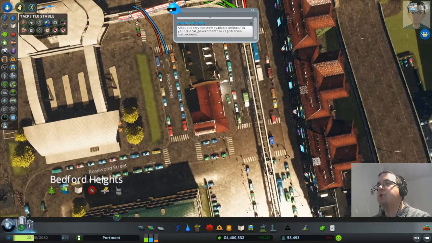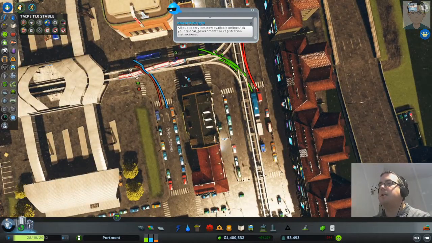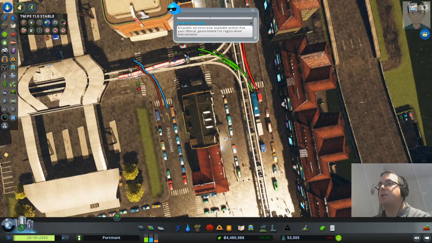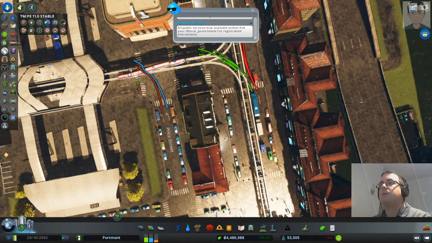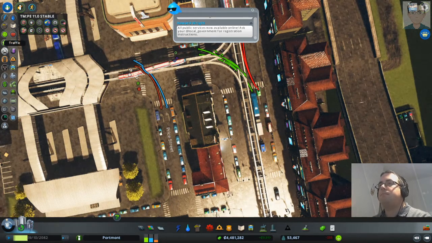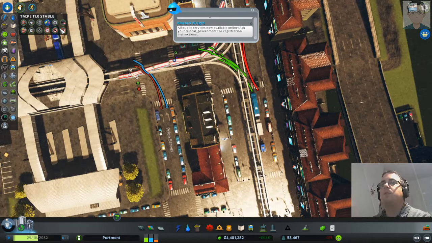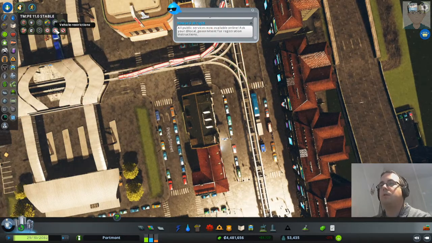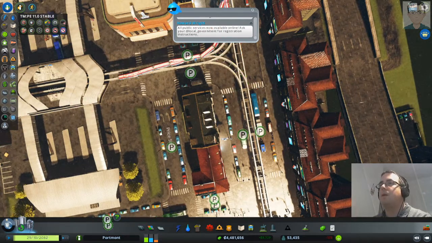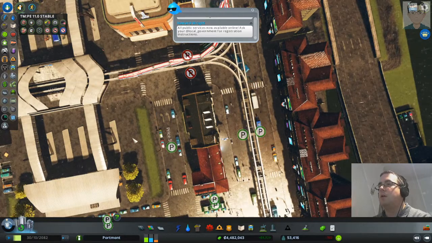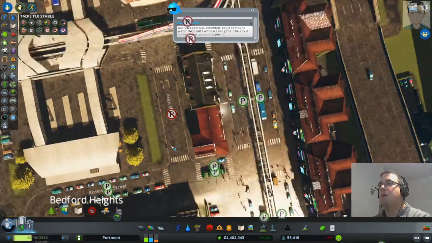I still need this connection. I was thinking in terms of this bit, whether this could be a one-way section coming in. I'm going to put no parking on that street as well. This one. No parking.